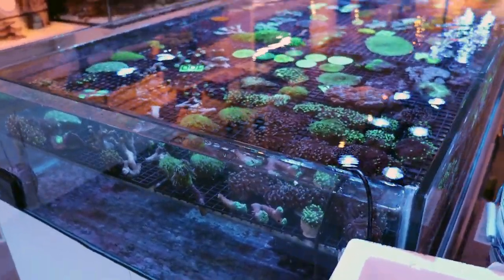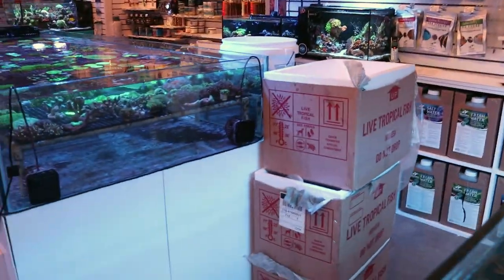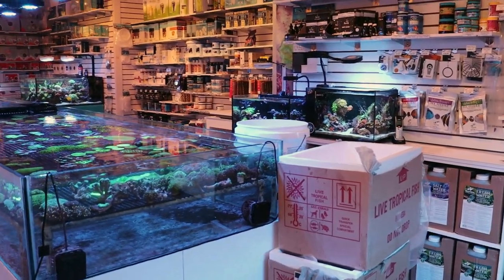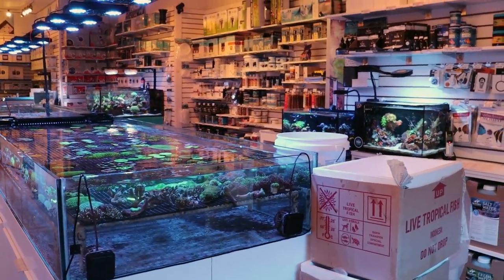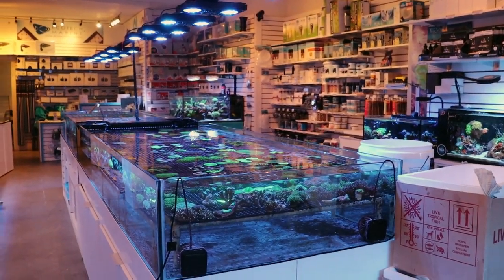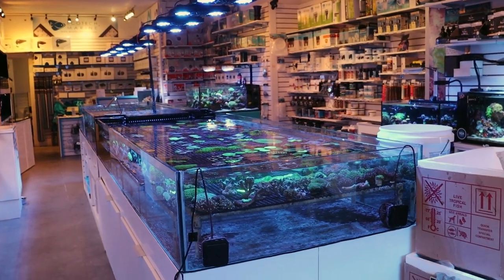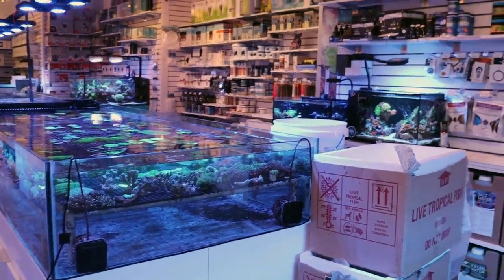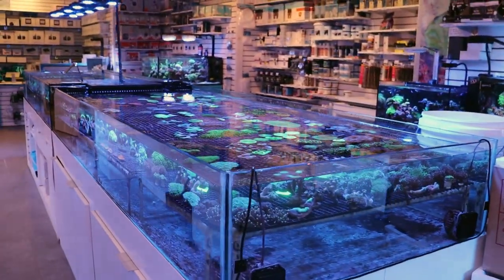The Acropora, for example, that we got on this order were $50 US for the price of the coral. So the coral itself is relatively inexpensive — it's the shipping and the fees, the boxes. We literally pay for that styrofoam box. We pay for the CITES, we pay taxes, import fees, import permits, the shipping. There's all these little things that add up. The price of the coral is actually relatively inexpensive — it's all the additional stuff to move it across the continent as fast as possible, because they are perishable, and that's reflected in the price.